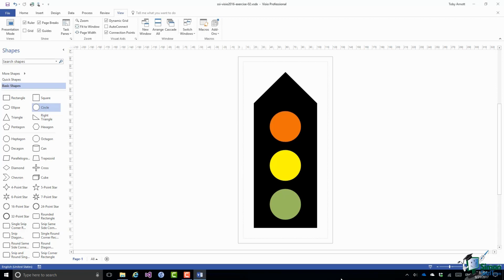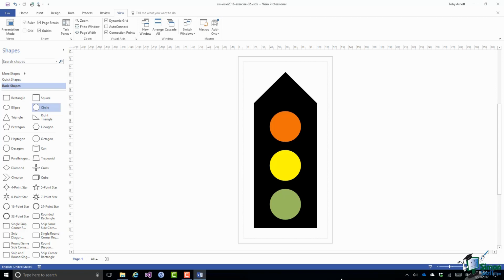The first of which is that the page size needs to be 120 millimeters by 240 millimeters, which is not a standard page size, it's a custom size, and I'd like you to use metric units. The body of the traffic lights, the main rectangular section, not the pointy bit on top, but the rectangular section, needs to be 80 millimeters wide and 160 millimeters high. And each of the 3 lights, the red, amber, green, is a 40 millimeter diameter circle, and those 3 lights are equally spaced from each other.